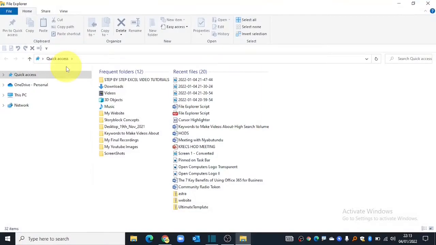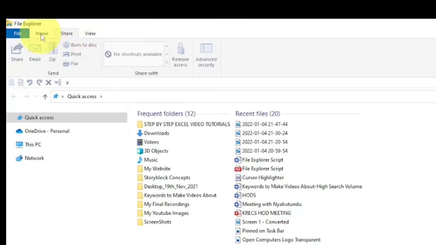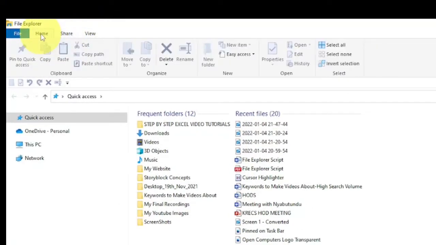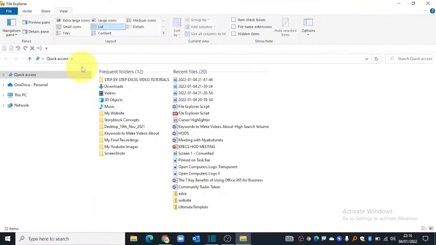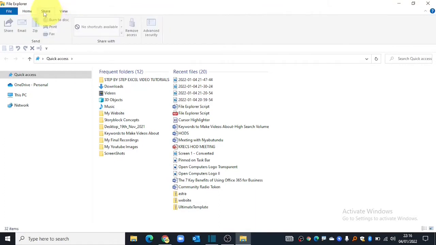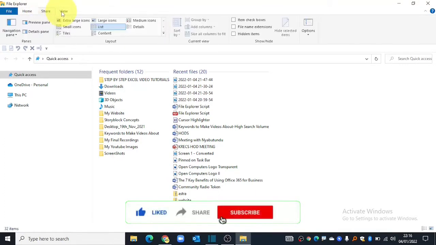Click once, the File Explorer will open, and you will see the File Explorer ribbon that resembles exactly that one featured in Microsoft Office applications like Word and Excel. So these ribbon tabs contain commands and features that can help you organize your files and folders.